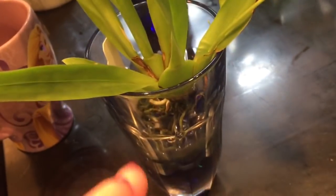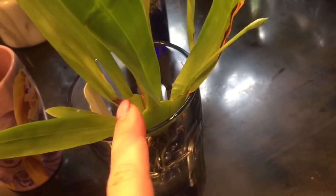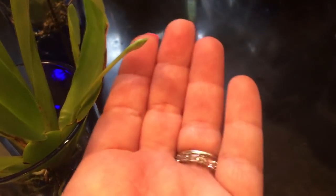She seems very healthy. She has a good root system. The pseudobulbs are healthy and plump. The new growth is double the size of the other pseudobulb. It doesn't look like she's going to get more than 1 flower. So I don't know if I should just cut it off and sacrifice it for the health of the plant, or if I should let it bloom. Like I said, it seems like a healthy plant.